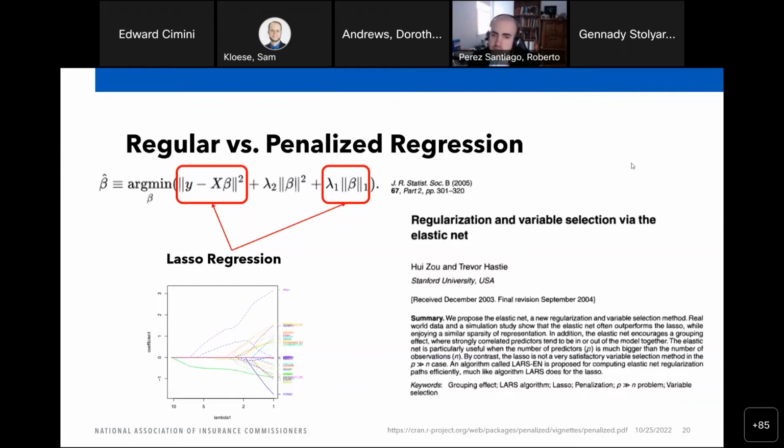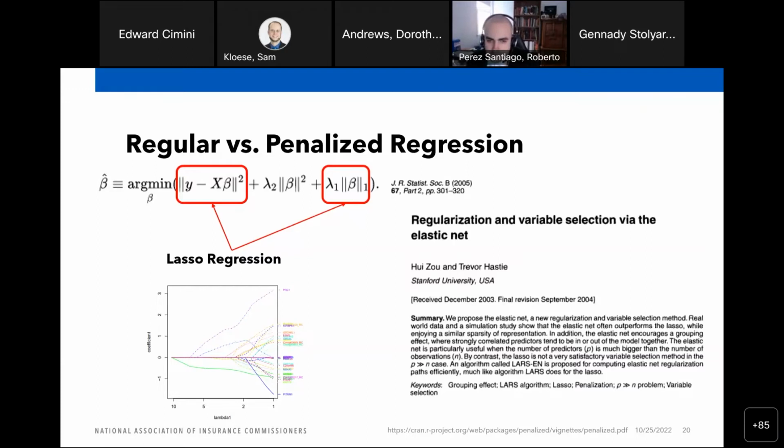Now, we don't have to do only lasso or only ridge. Sometimes we can combine both penalties and use both L1 and L2 penalties. When we do that, that's known as elastic net regression. Usually the way that is done is by adding another parameter, alpha, that's going to control how much we use each one of the L1 and L2 norms.